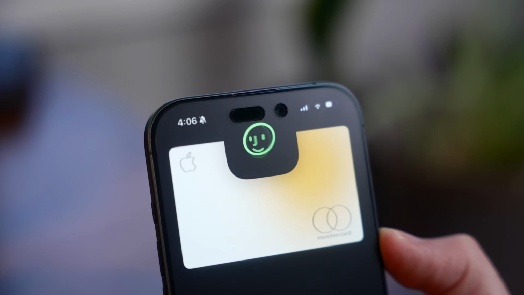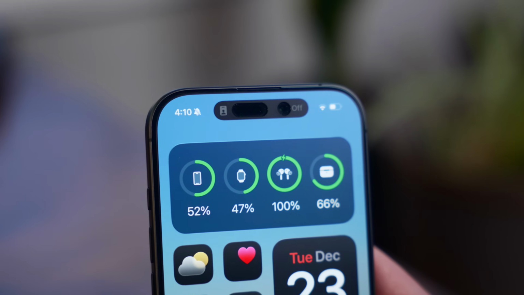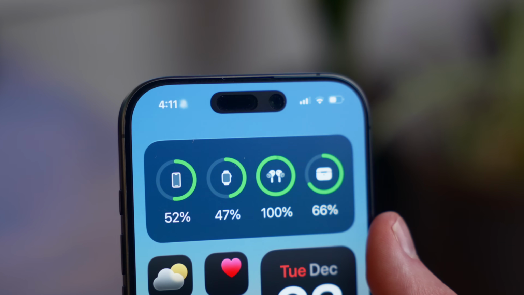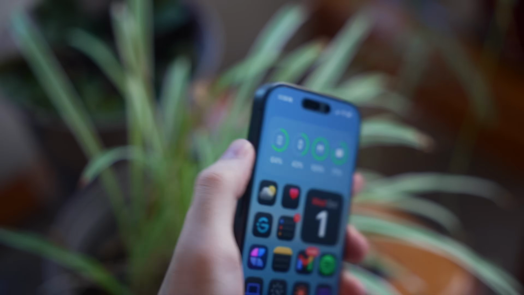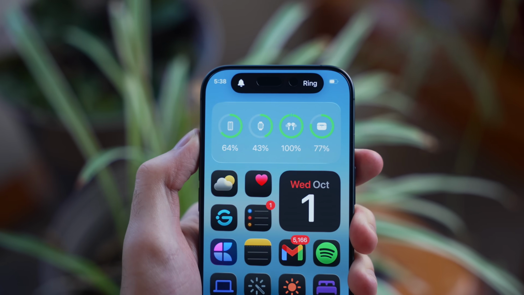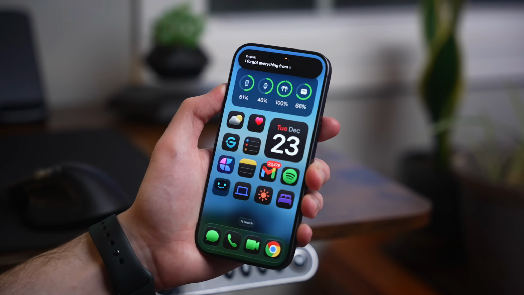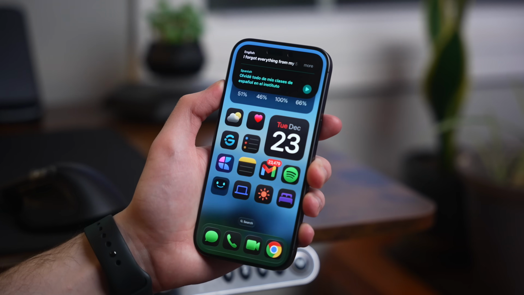And rapid firing the rest here, like having timers, Face ID, battery charge, AirDrop, screen recordings, focus modes, shortcuts, or visuals of something like your AirPods being connected and the charge. Also things like the Action Button functions are generally well integrated. I have it set to the ringer, but you can also do something which I haven't been able to use, like the translate, which pretty much in real time transcribes exactly what you're saying and then, well, translates it. You know, if I actually ever left my house to travel, that's something that I would use.